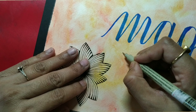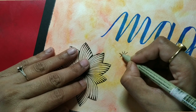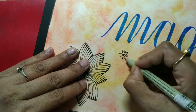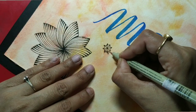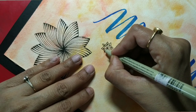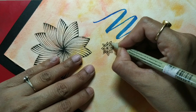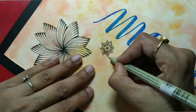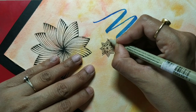Let's start somewhere here. A plus sign and a cross. Connect these with a V. And then start to aura. You have to be patient as you aura. Try to make the auras as close. It looks nice if the auras are close. However, it's not a hard and fast rule. You can always vary the thickness of the auras, the distance between the auras. But generally, it looks nice if the auras are close.